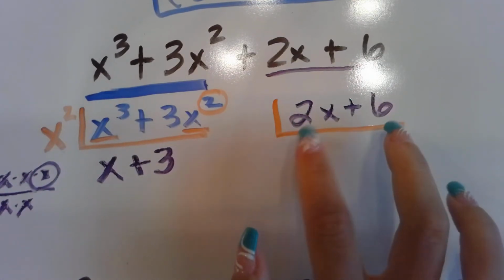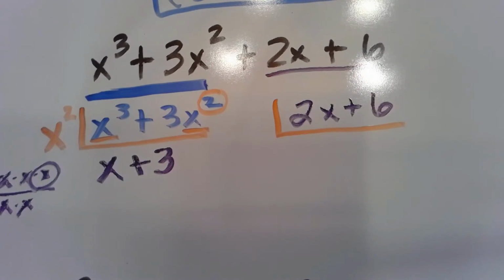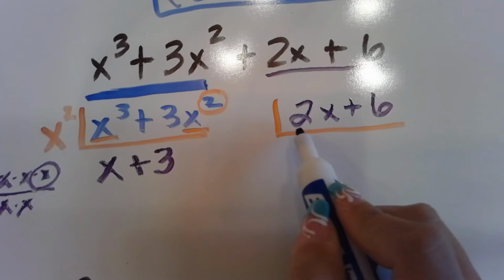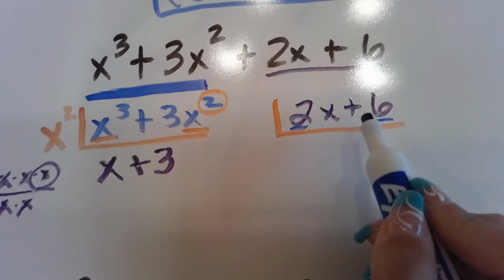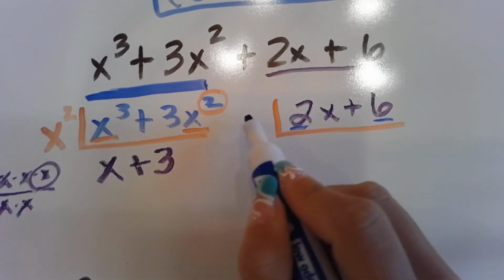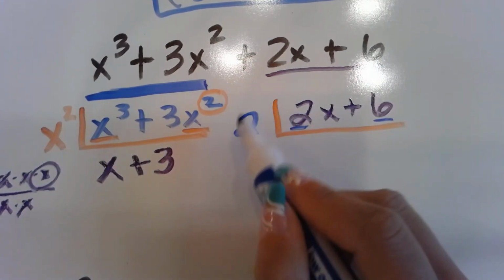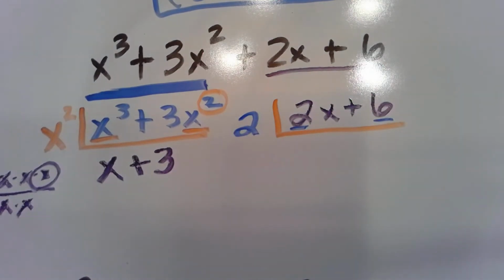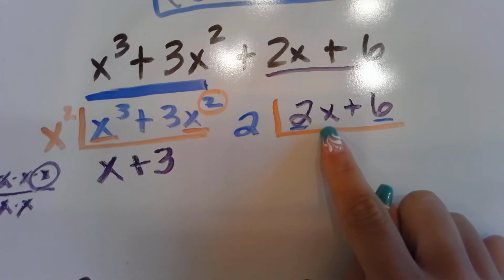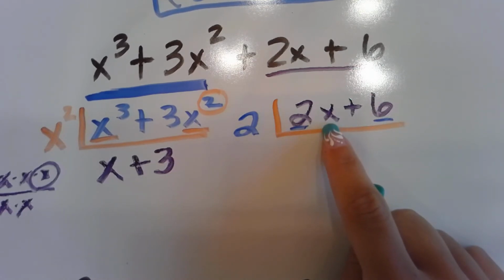Now this one has 2 coefficients. Let's look at our coefficients and what we can pull out. So I see that there is a 2 and a 6. What number can go into both 2 and 6? 2. 2 can. Okay? Because 2 divided by 2 is 1 and 6 divided by 2 is 3. Now we're looking at our variables attached to it. This one has an x. This one does not. So we know we're going to be leaving our x alone.